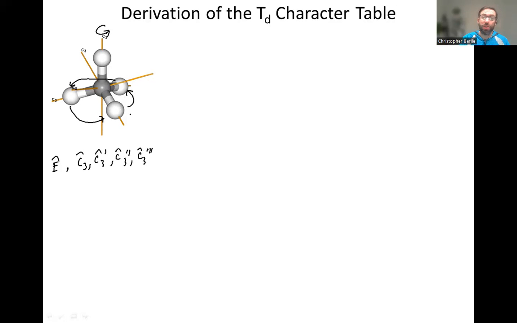For each of these, we also have a C3 twice that we could do. So that'd be C3 twice, and I'm using the hat notation on all these. These are operations we're talking about. That's what the hat notation signifies. C3 twice prime, so these are 240 degree rotations. So now going this atom all the way to that atom, for example. C3 twice double prime, and C3 twice triple prime.